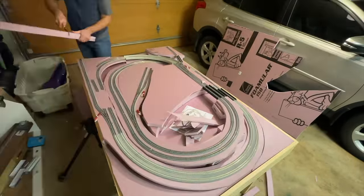Next, I moved on to drilling holes in the front of the layout for the push-button controls I'm using for the turnout controls. I marked the location I wanted each button and clamped a board to the layout to kind of use as a guide. Then I used a 3/4 inch drill bit to drill each hole, since the push-buttons have a diameter of just slightly under 3/4 inch. I put some wood putty around the inside of each hole, as well as around the front edge, so once I sanded that smooth, it'd have a nice opening that was just the right size for each of those push buttons.